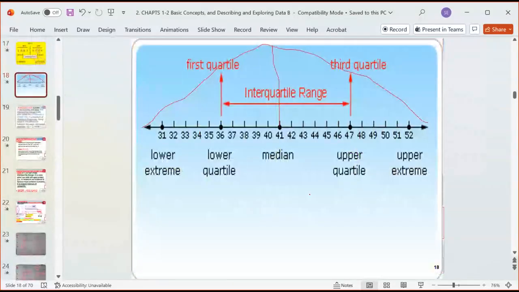That's another one. As you can see, that's the bottom of the normal distribution. I draw a line on top so you can understand it better. Once again, this is first quartile, second quartile. So for your quiz, I give you the first quartile and third quartile, and I ask, what is the interquartile range here? All you have to do is subtract them: 47 minus 36, that's your interquartile range.